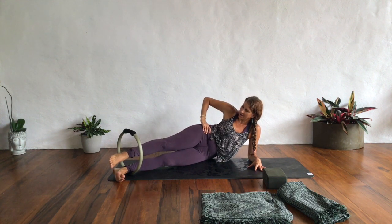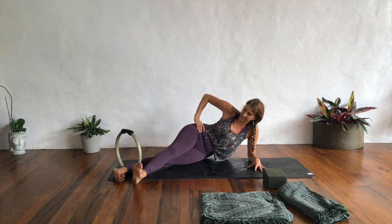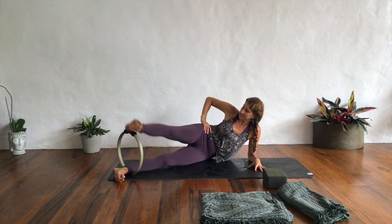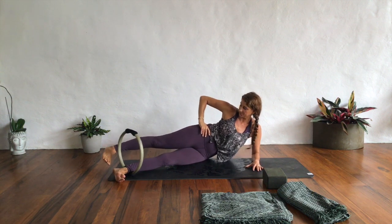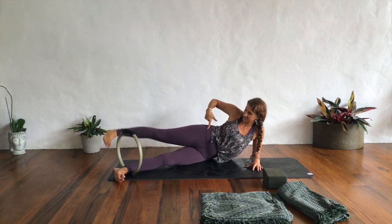Okay, and then pause the circling. We're going to trace the circle. The top leg comes outside the ring. Heel in front, external rotation, trace the ring. Toes touch behind, internal rotation. Exaggerate that rotation in the top hip.